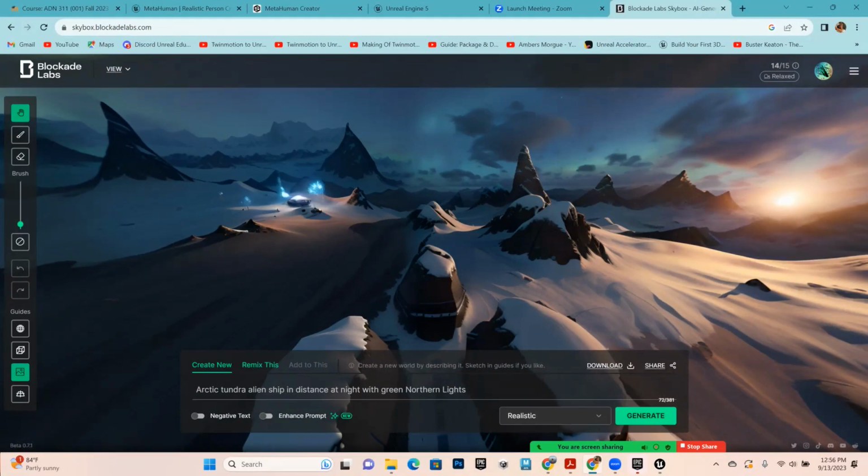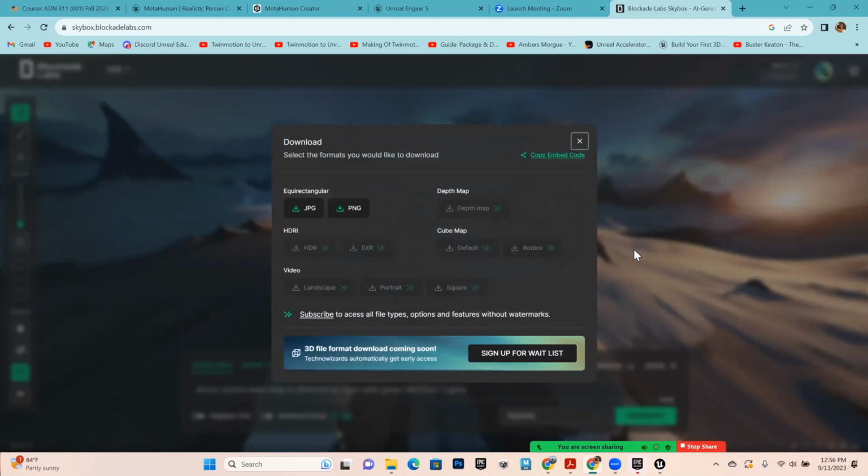And you can enhance prompts. You can use negative text. There's a lot of stuff in here that's new that honestly I've never used. It's just now in there. But I'm going to go ahead and download this because I think that looks pretty good. So you click download. And then you tell it you have limited options.